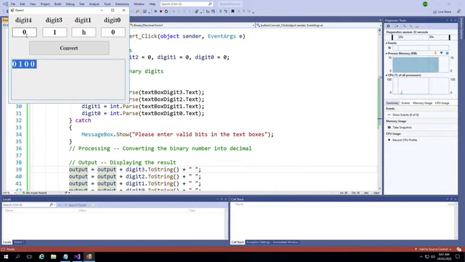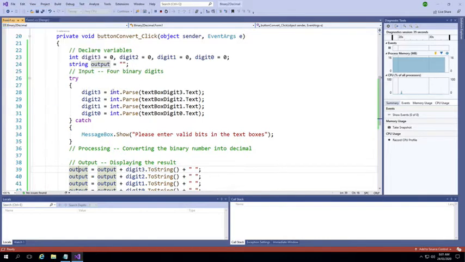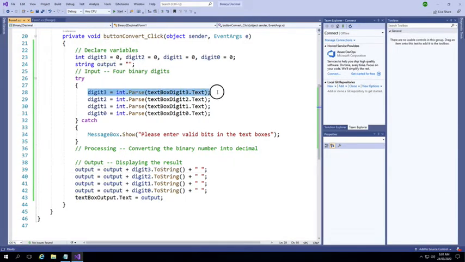Well, the reason is, if we go back to the program, this has happened successfully. This has happened successfully. So these two digits have values. The error occurred on this line here. And so the value of digit 1 doesn't get updated, and this statement here therefore never executes. So what we get is the user's input assigned to these two variables, but not these two. So we get 0, 1, and then 0, 0.